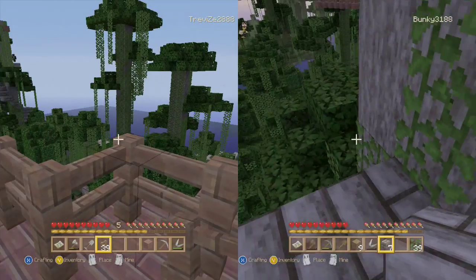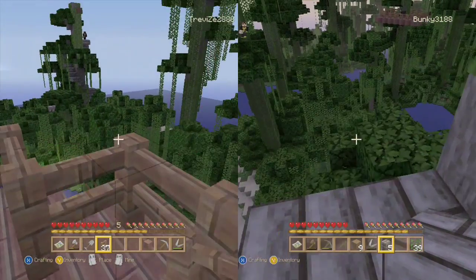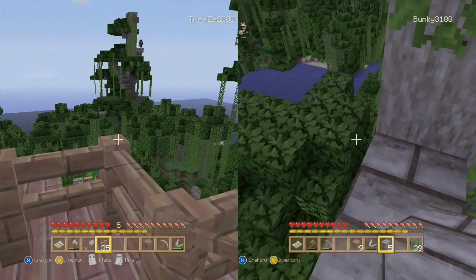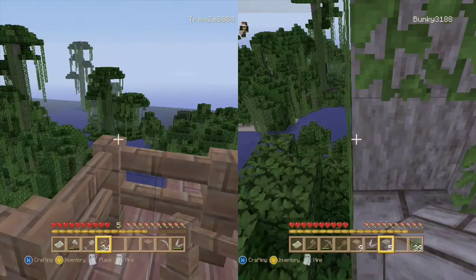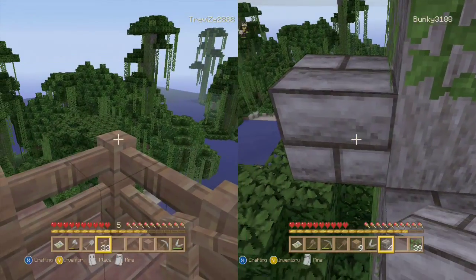This is the third episode. There's been a bit of a time jump between the second and third episodes. We've done a lot of work between those two. Like I say, in the previous ones, we've established our tree houses. We've done a bit of exploring and stuff like that. Both of us have got full maps.